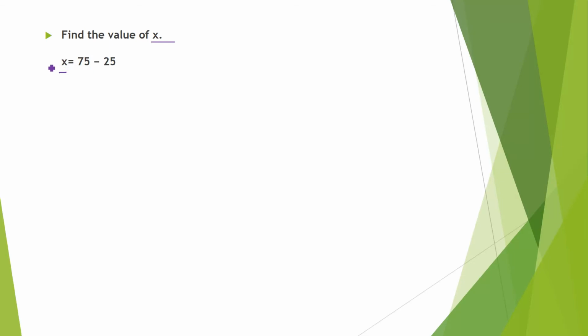And this is the equation. So it is very simple. So x is the variable. It may have different values. So 75 negative 25, answer will be 50. Right? There are again 2 or 3 different ways. This is the one way. And the second way is, I will explain to you.